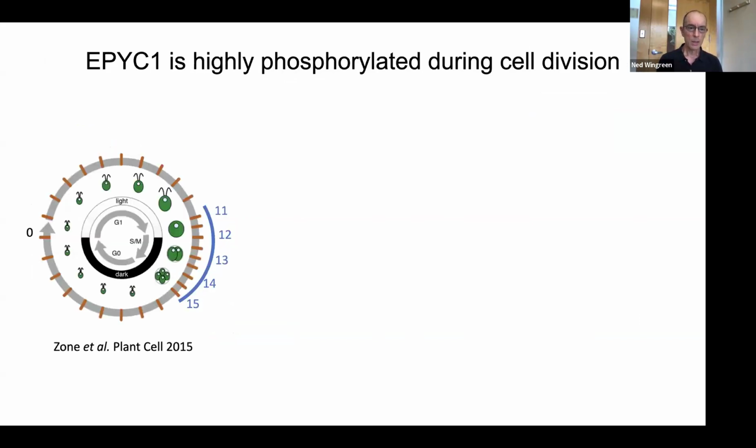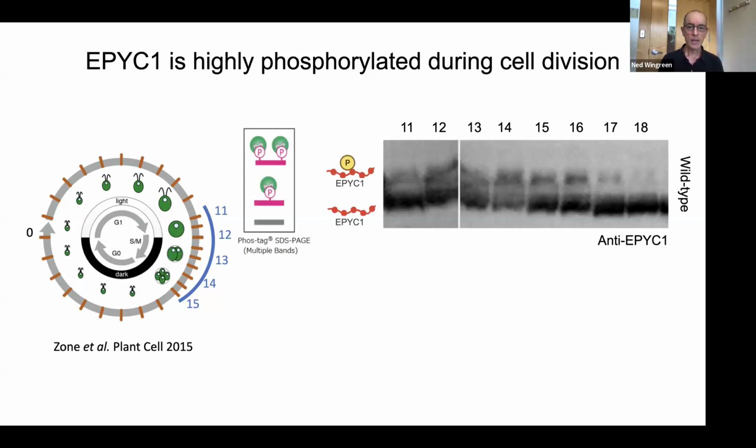It's a big effect. We also find that EPIC1 is highly phosphorylated at stages during the cell cycle. And remember, the phosphorylated form of EPIC1 is the form that's not sticky, so it's not able to hold the rubisco condensate together. That can be measured by phos-tag gels, and one sees this over hours during the cell cycle. And I should say that Chlamydomonas is very much hooked up to the 24-hour circadian cycle. It's a photosynthetic algae. It really needs to know when the sun is coming up and when it's going down in order to be efficient.